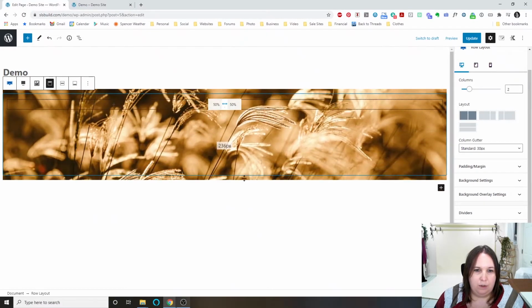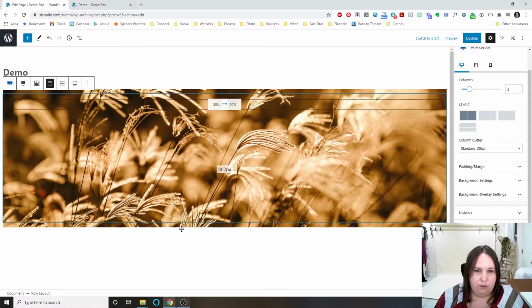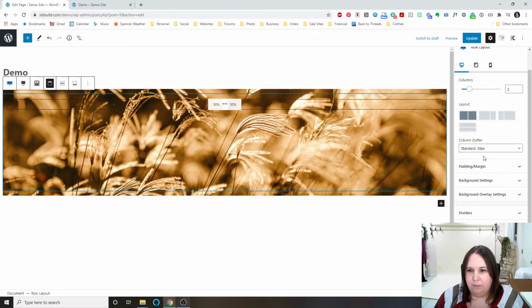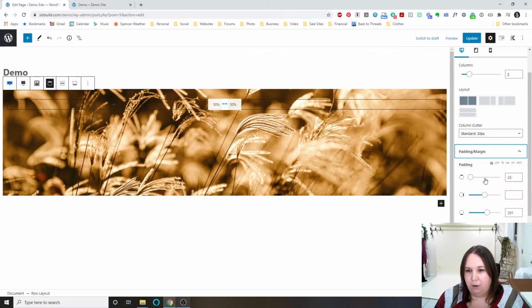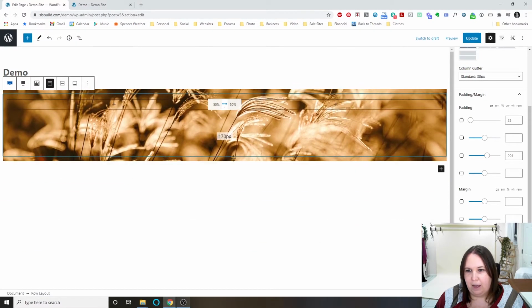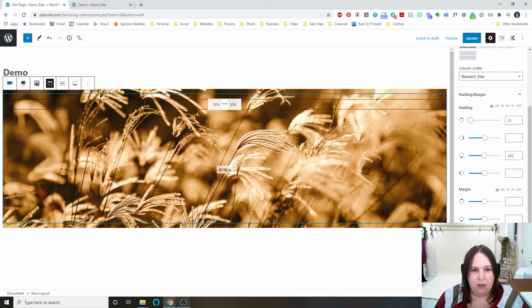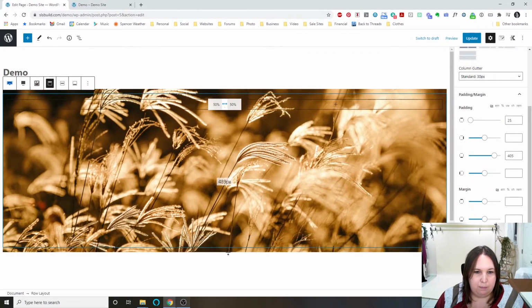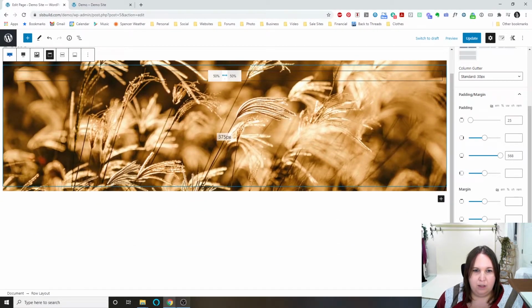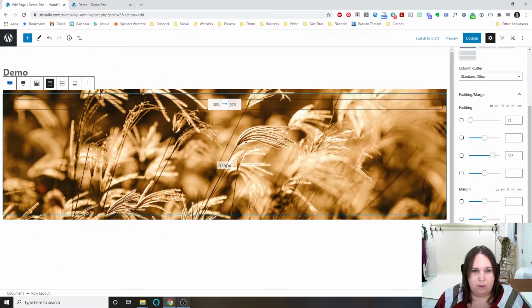If you come in here you'll see you have the little arrows again, so you can change the height. And this is going to set it to exact pixel heights for your padding values. So if I pop in here, padding and margin, you'll see when I drag and drop this, it's changing your padding based on the value that I put here. Now that might be fine. If you're more of a visual person, you can kind of see how it looks at least on your desktop size by doing that. So that's one way to do it.